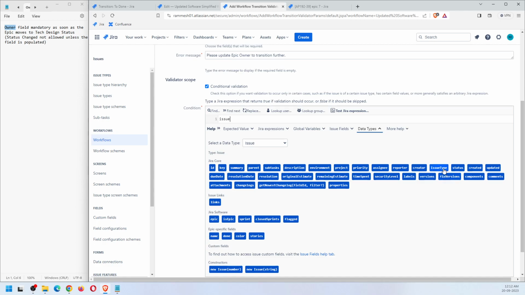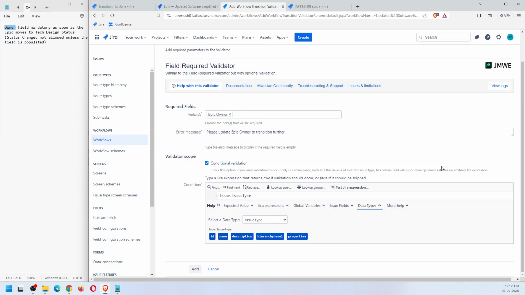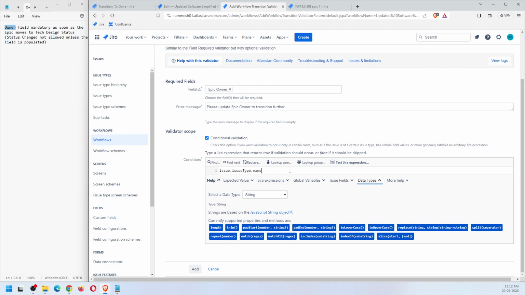So issue dot issue type dot name double equal to, in double quotes. So if you notice here, you have a cross mark.